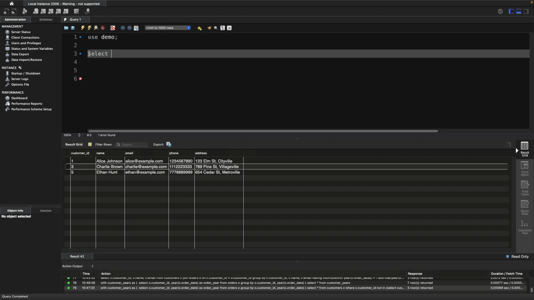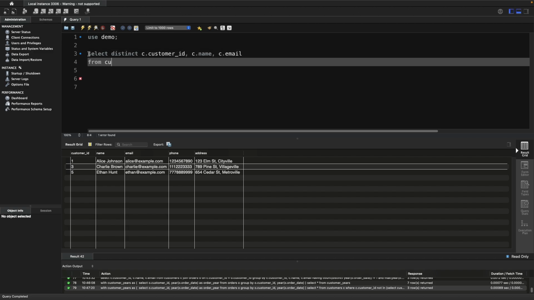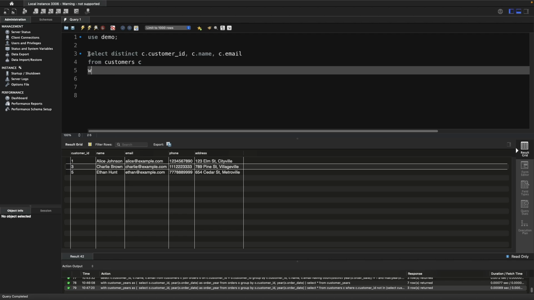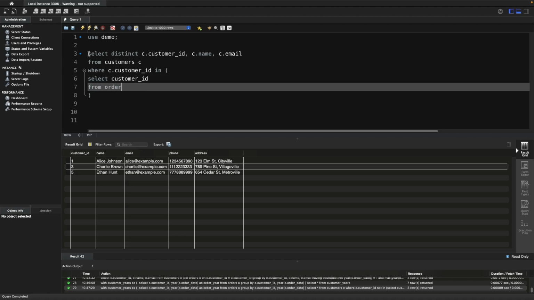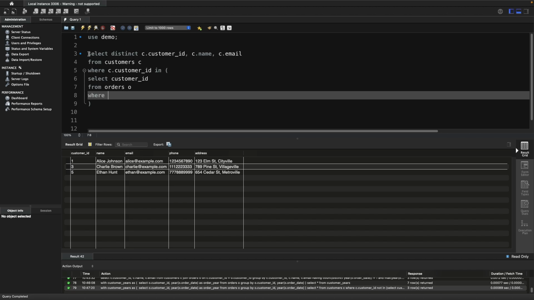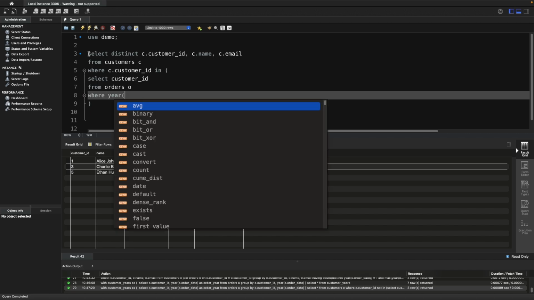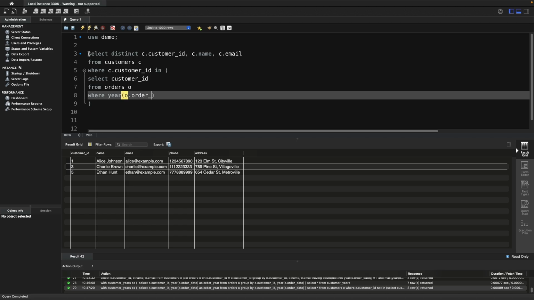Okay, so how I will do it: select distinct c.customer_id, c.name, c.email from customers c, where c.customer_id in, I will write a nested query here, a subquery: select customer_id from orders o, where year of o.order_date equal to 2023.